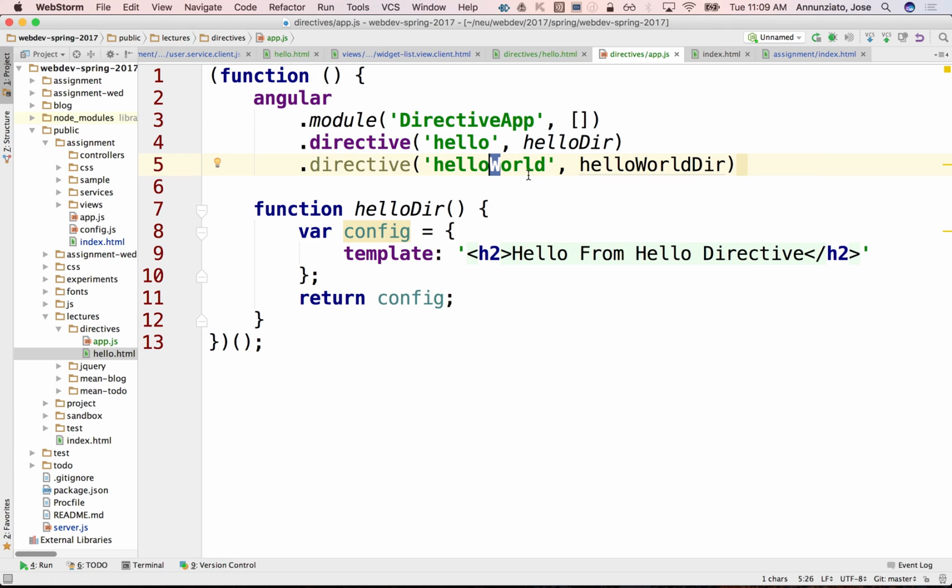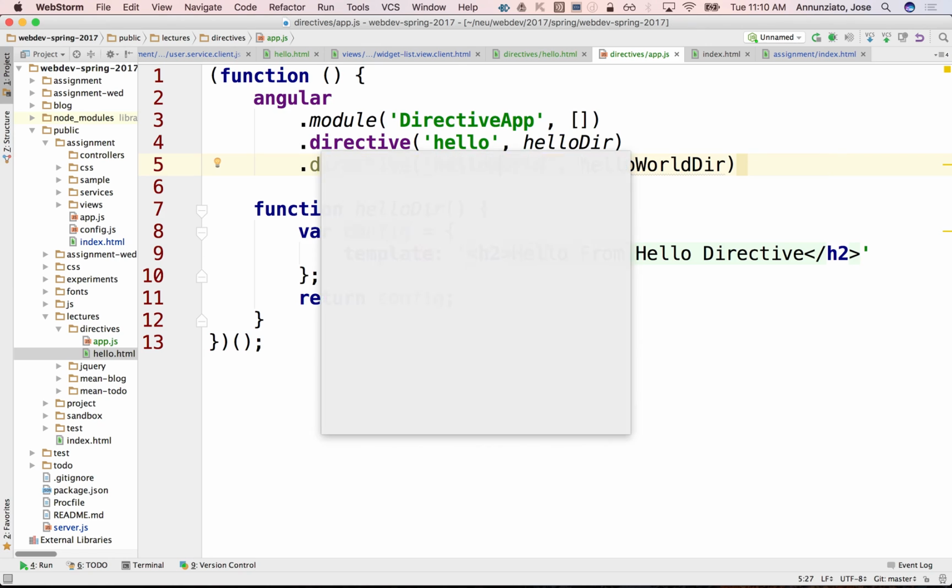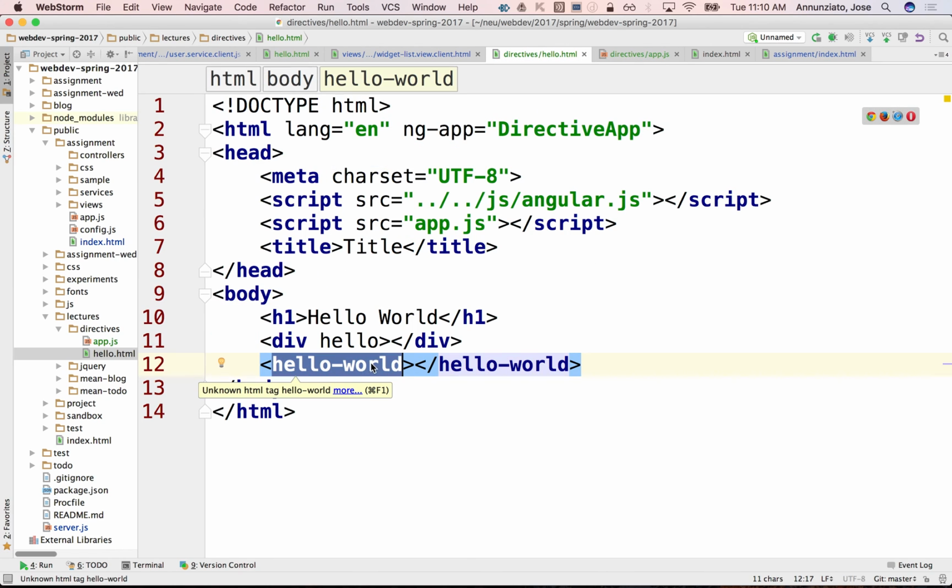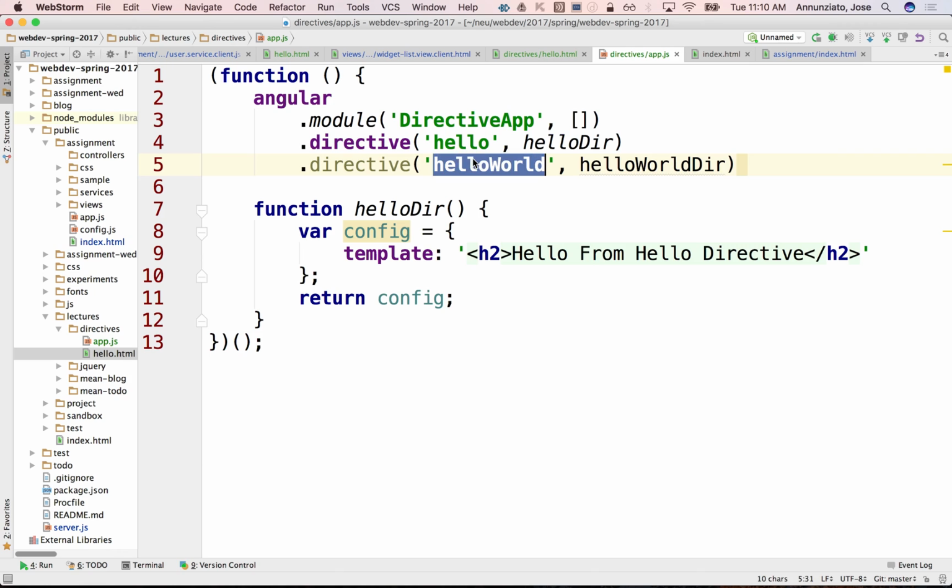And Angular knows about these two worlds. It will pattern match hello world with capital W with hello-world, a lowercase w with a dash in front of it. Yes? So this over here matches this right here. Everybody okay? All right. So over here, let's create another one here. Function.